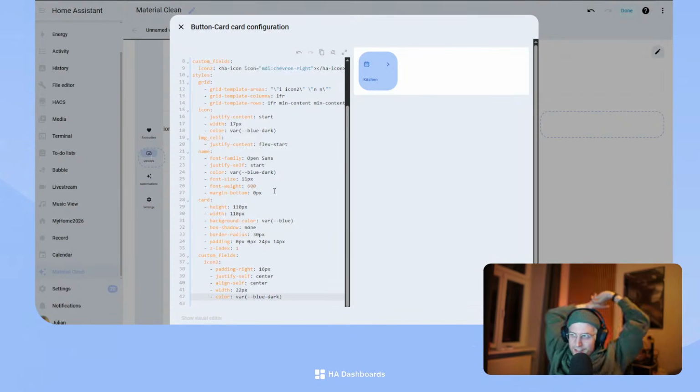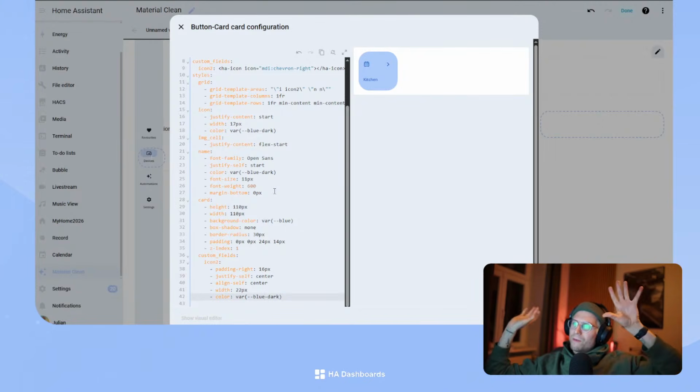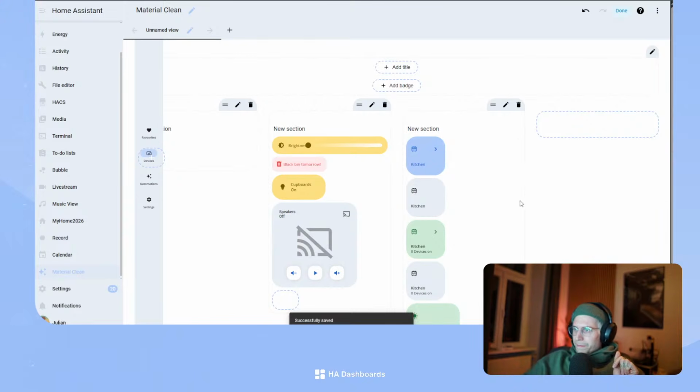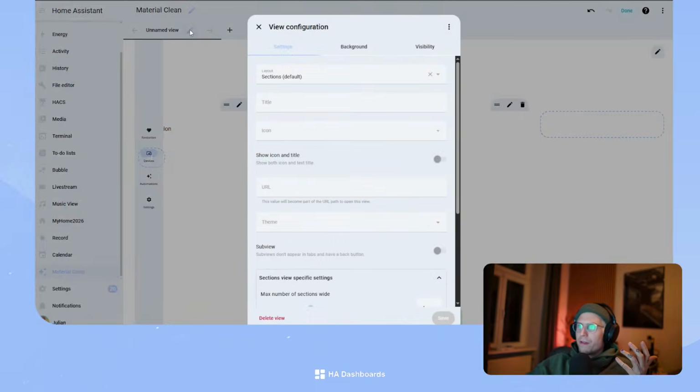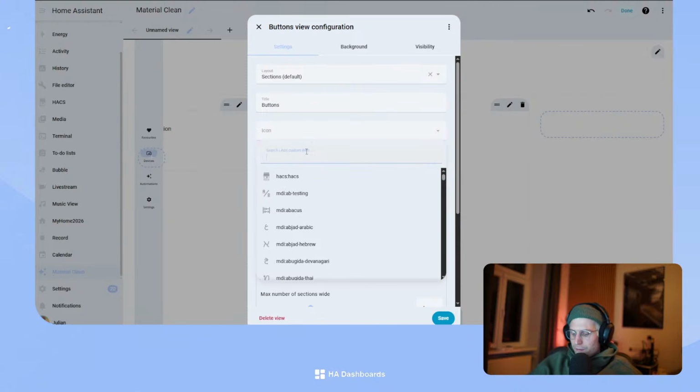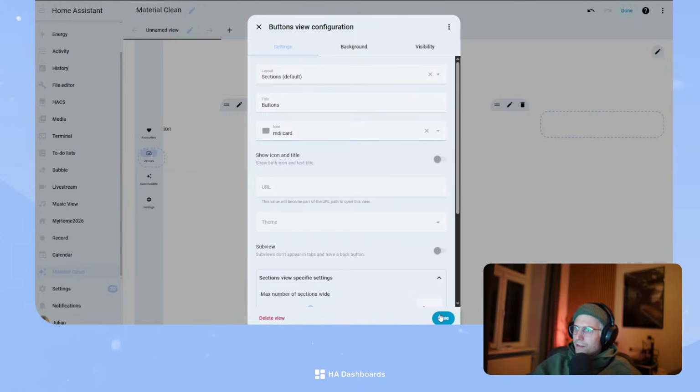And I wanted to do something with this, because it looks clean, and I feel like, let's see. Okay. We will work a little bit more on this, but maybe we call this just buttons. Yeah, let's do this one.